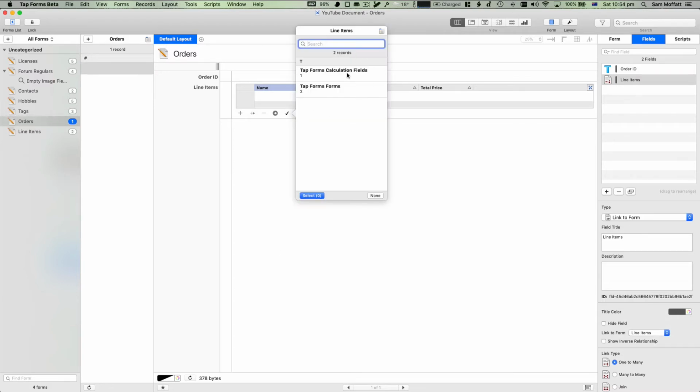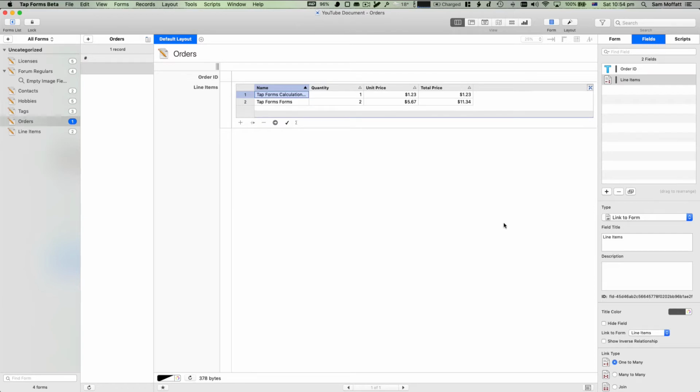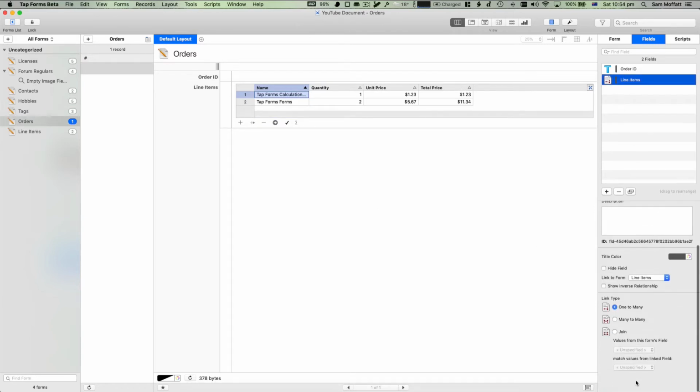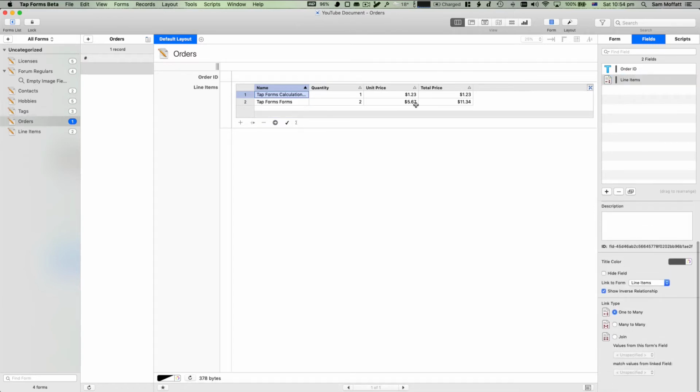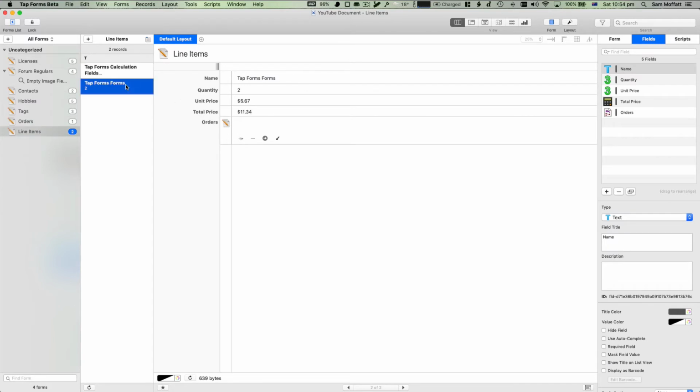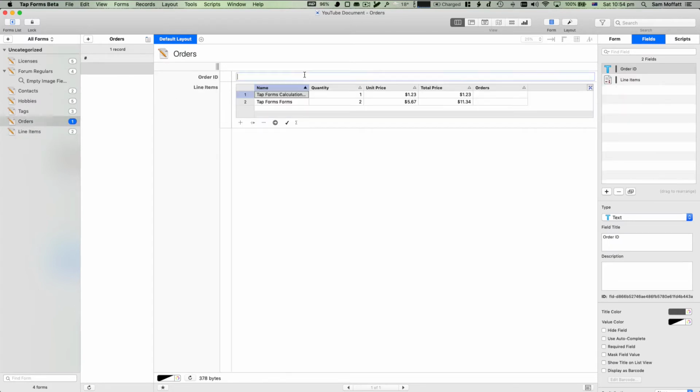And we need to link these together. Last but not least, we also want to tick show inverse form so that it is there. Because we added this field after we set up this table here, because we added the form and then we created the extra field, Tap forms will then go update that for us.